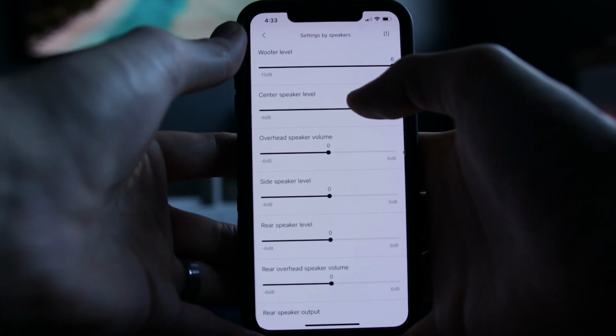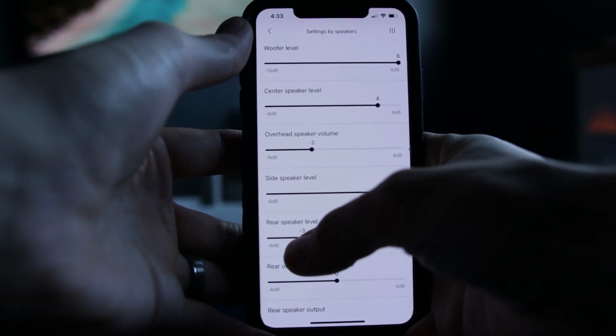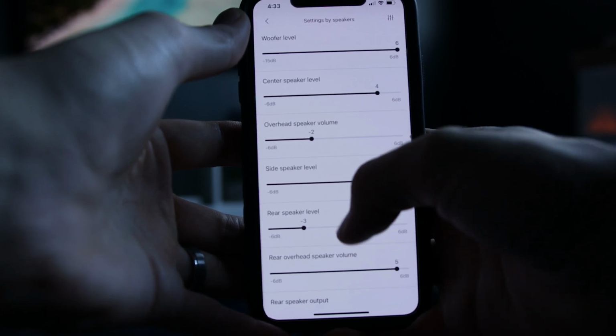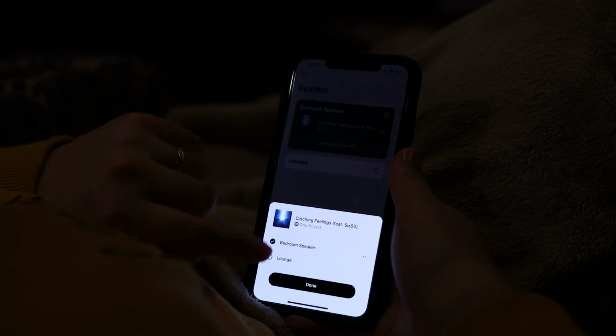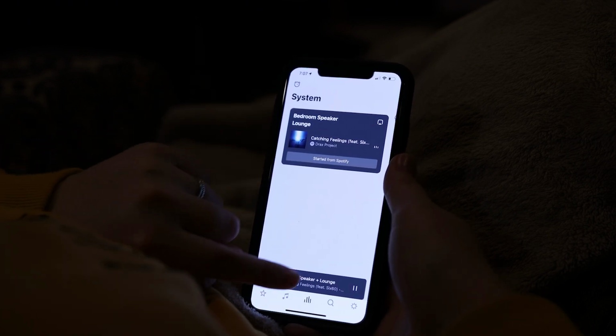I really like how LG allows you to individually adjust each channel level within the app, and would really like the other brands to implement that within theirs, even if they did it under an advanced audio tab. Sonos and Bose are super clean and let you interact with their other speakers when incorporating a multi-room system.